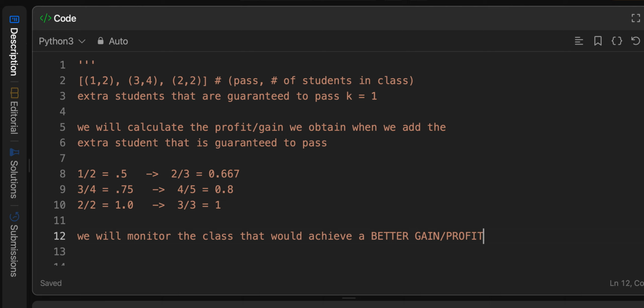Well, how do we determine that? Well, we can do it here. We'll call this gain or profit.